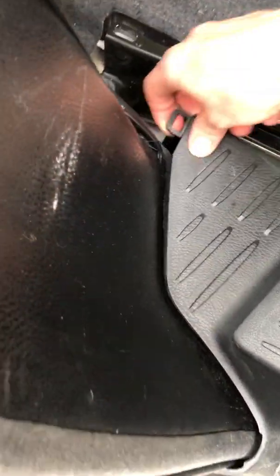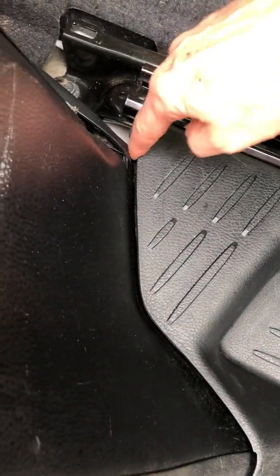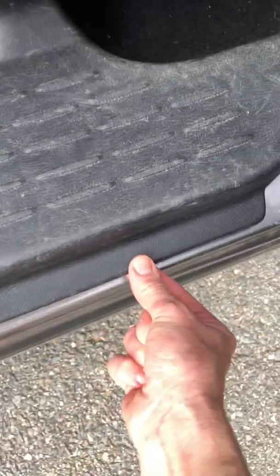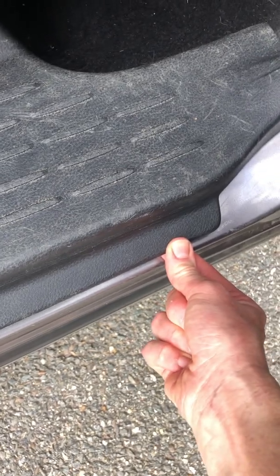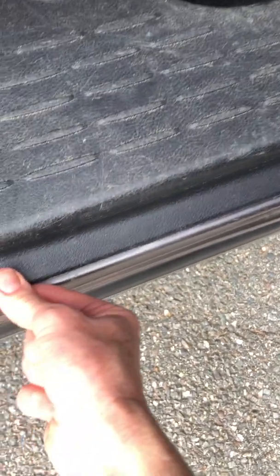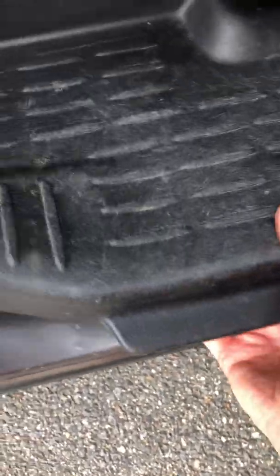I found, now I've loosened it already, but I found a good thing to do was to come in here and pull up, and then this was still very much attached on this end, and then I put a tape wrapped flat end screwdriver, and I just wedged this up here and then pulled that out.